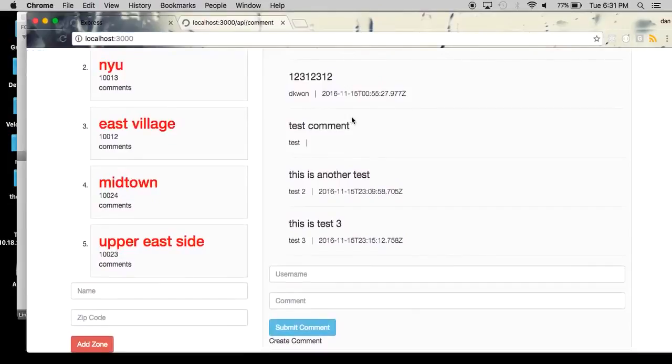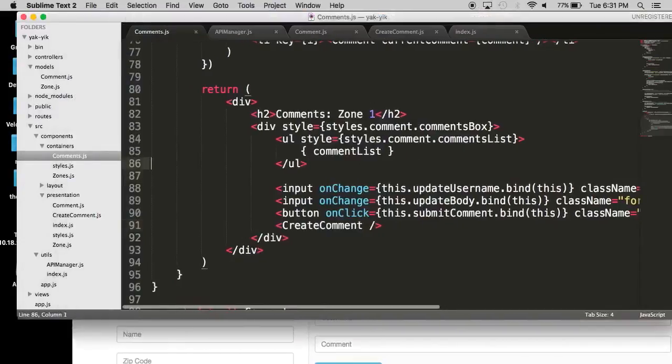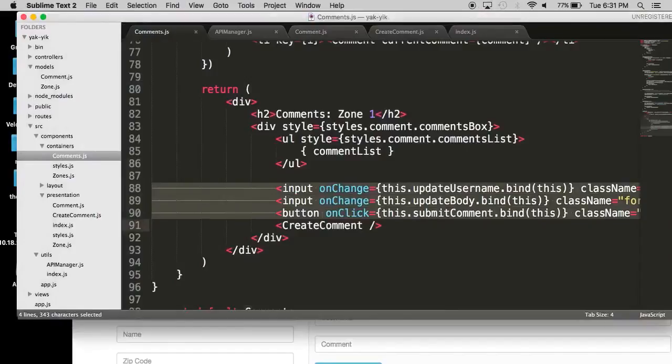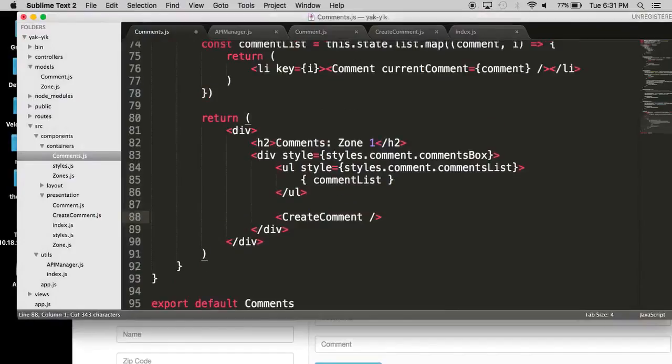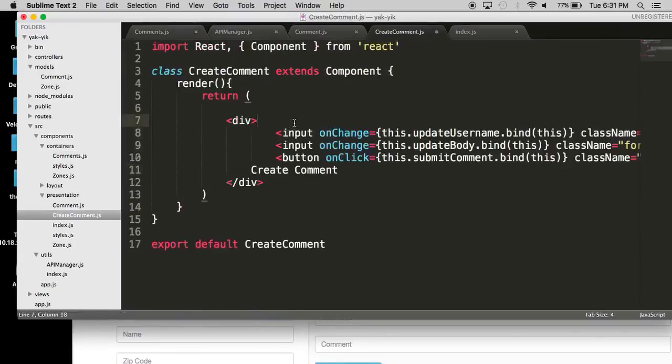That means it worked, because remember, it was just one line of text, so it's showing up accurately. Good? Now that we've confirmed it's showing up properly, we can take all this stuff and dump it into the create comment component. So let's do that. Those three inputs should go away, and we put them in here instead.